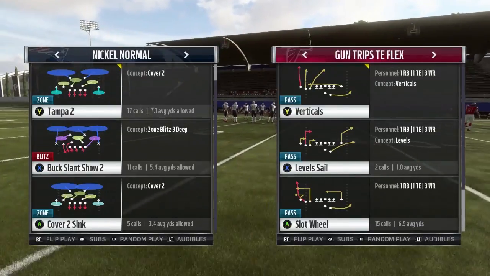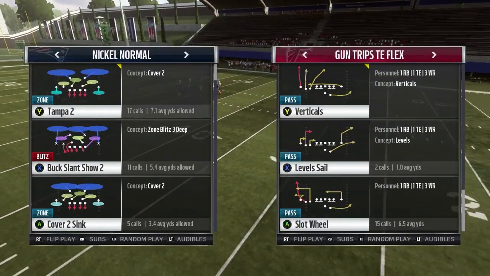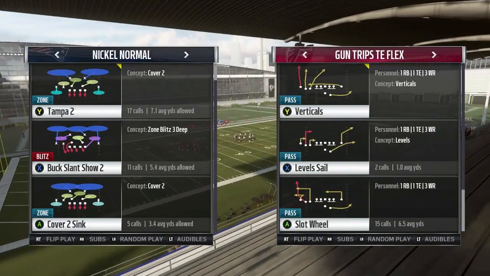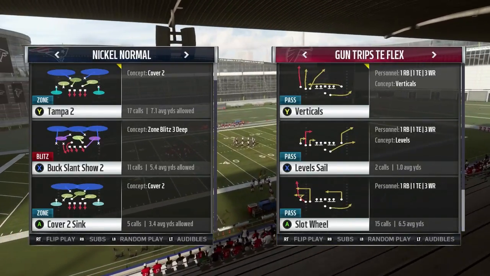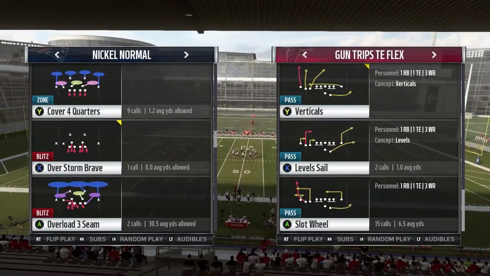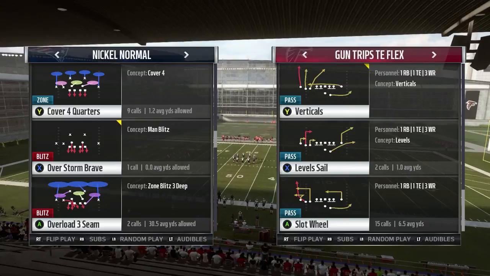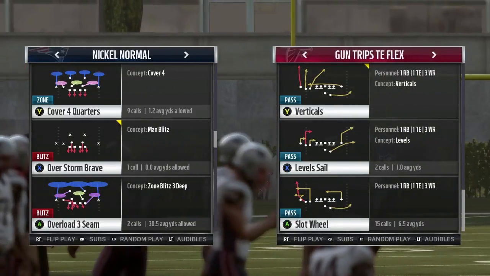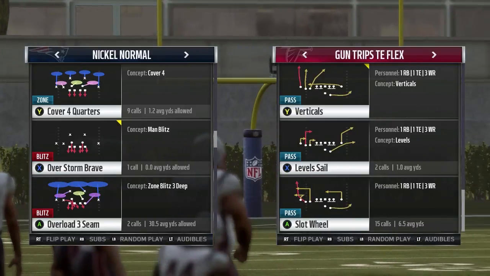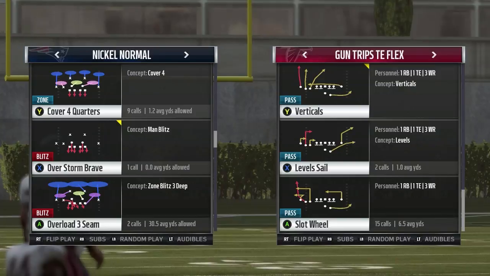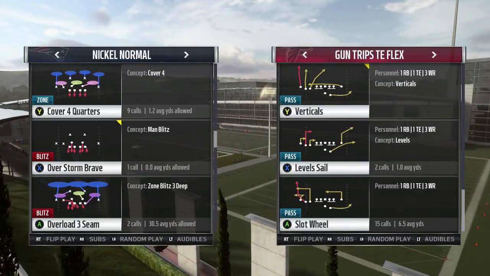So in this video, guys, we want to talk about a route combination concept that we want to go against people that heavily blitz in cover 3, where they kind of roam the middle of the field with one player. So if you look at the Buck Slant Show 2 or something like the Overload 3 seam, you know, if you go any type of 4-3 situations or over and unders where they've got like the Will Blitz 3 or any type of fire zones, those are the type of blitzes I'm talking about where they kind of want to overload one side with 2 players.